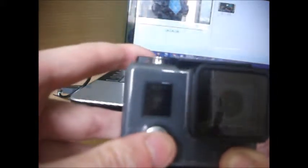I don't know what the spot meter is, actually. Sorry about that. You have to keep going around, and then I'm going to go on spot meter. I'm not too particularly sure what that does, so I'm just going to leave that alone. And then to exit that, you just press exit, and then press the top button, and then record a video.